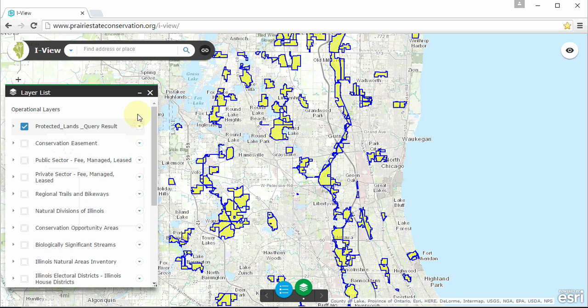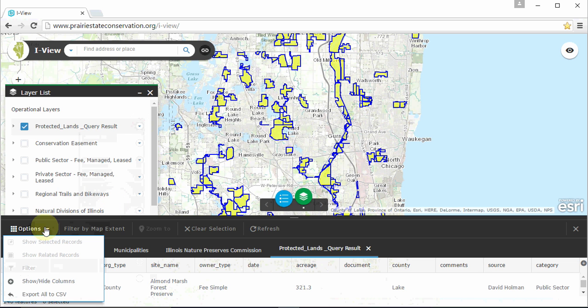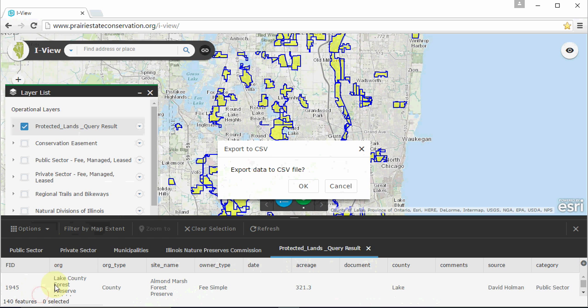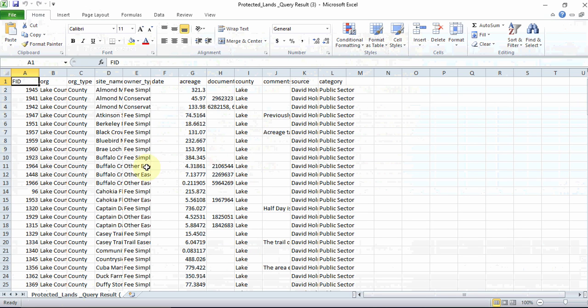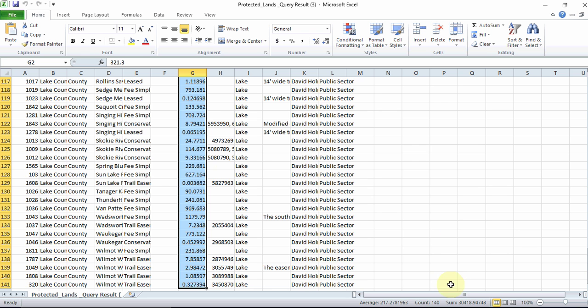So, what if you want to examine the data in more detail, see the information behind the shapes on the screen, as it were? Well, you can do that too. From the same drop-down menu, select Open Attribute Table. In the table that opens up, click on Options and Export All to CSV. CSV, which is a type of file, stands for comma-separated value. But the key takeaway here is that Excel can open the file without any problem. You can now review the details of the properties you've selected and can run certain basic analyses, such as tabulating the area of all the selected features. In this case, we see that the Lake County Forest Preserve District owns, manages, or has under easement just over 30,400 acres.